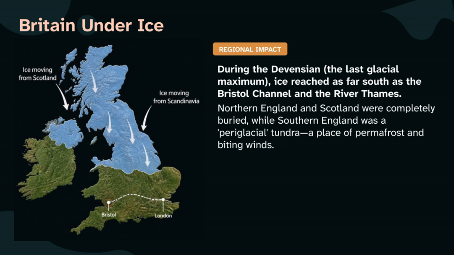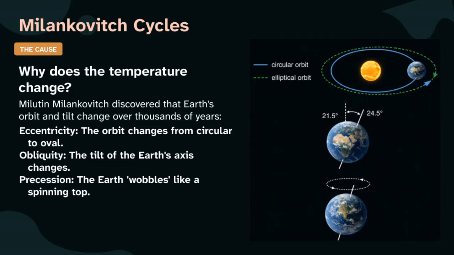Why is the Lake District an important place for studying glaciation? Here's a model answer. Because it contains many landforms created by past glacial erosion, such as U-shaped valleys, corries, and ribbon lakes. Now we need to ask a bigger question. Why does Earth's temperature change over long periods of time? One important explanation is Milankovitch cycles.